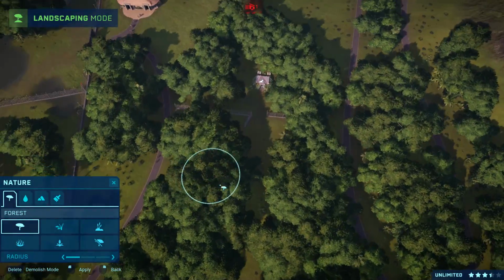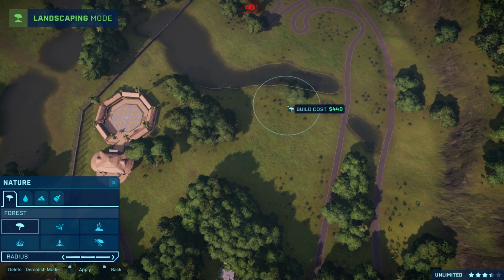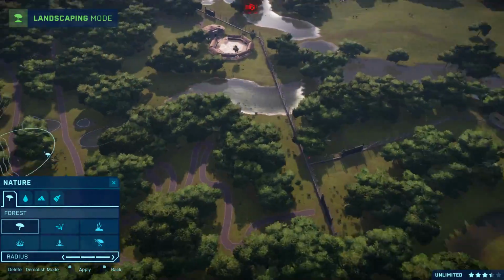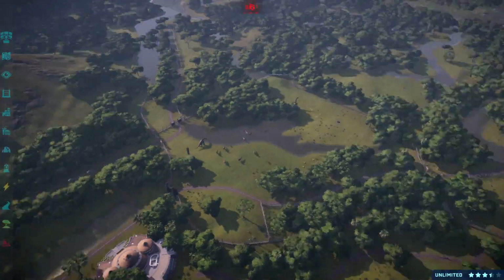She runs down to the bunker. And then we just need to dot some trees in here, just make it look good. And we are very, very nearly done. Look at that, beautiful. Only thing left to do then is the docks.